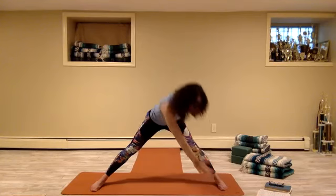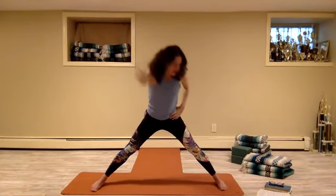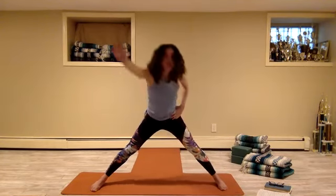Four, tap and lift. Five, tap and lift. Six, tap and lift. Seven, tap and lift. Eight, tap and lift. Take both arms up back to that letter V, your body in a letter X. Take your hands to your hip bones.